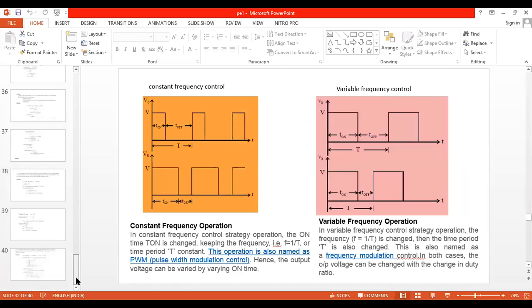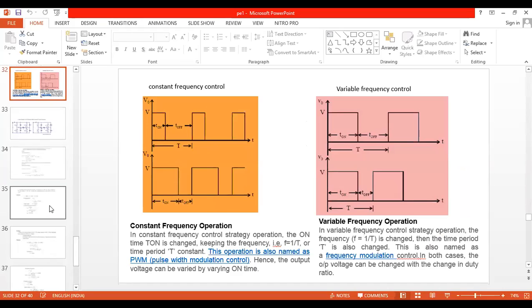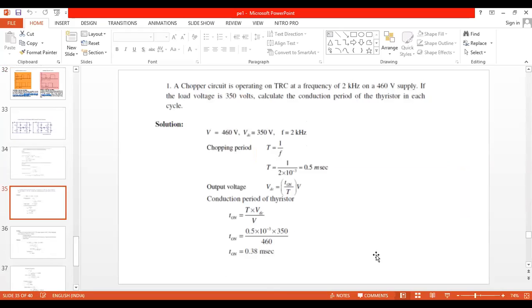All students, please be ready with your calculator right now for the problems. Yeah. So the first problem we are taking. Is the slide visible to all of you? Please confirm. Anyone? The slide. Yes. Okay, the slide is visible. That's good. Now, for the first problem, be ready with your calculator. Similar problems only we are going to expect in the examination.